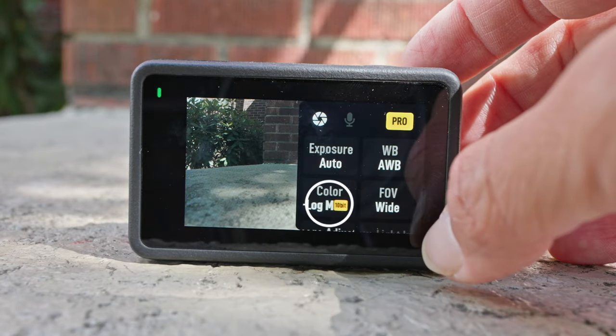While in pro mode, you can also tap on the microphone icon to make some sound adjustments. You can choose the channel to be stereo or two-track audio, or mono one-track audio — I like to keep it on the default of stereo. You can also set wind reduction to on or off — I like to have it on most of the time. Since we're talking about sound, you can also attach an external USB-C microphone to the Action 4 without using an adapter. This is optimized for the DJI wireless mic. Go over to the USB-C port of the camera, carefully pop the door off, make sure the DJI mic receiver has the USB-C connection, and pop that onto the side of the camera. When attached, there's a microphone indicator to verify connection, and then you can just start recording — the audio will be replaced with that of the DJI microphone, and in my opinion the sound is a lot better.